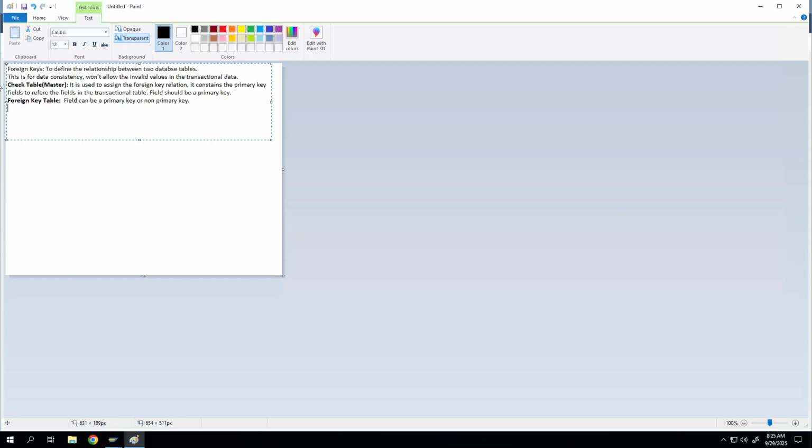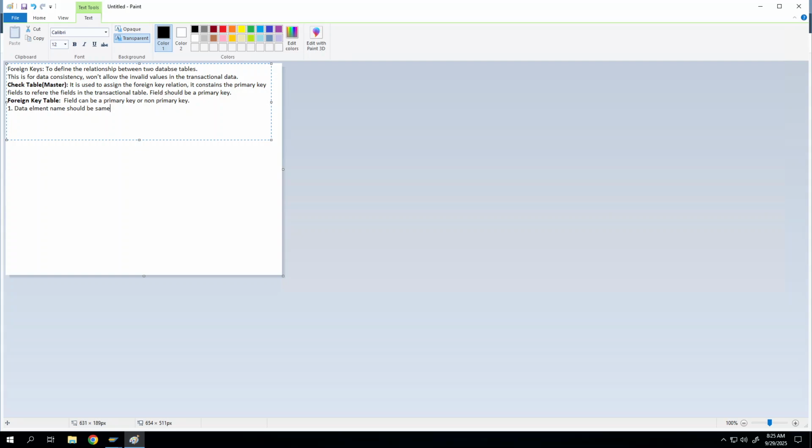Is everyone clear? There are specific rules to establish the foreign key relationship. The data element name should be the same in both tables.